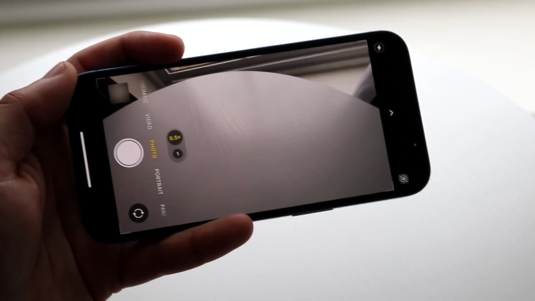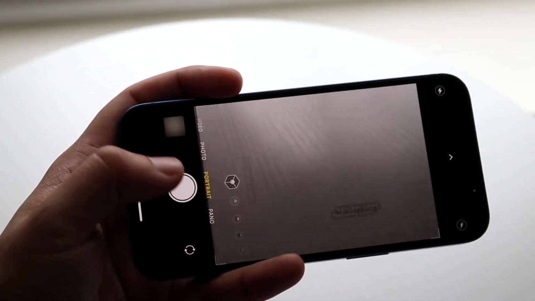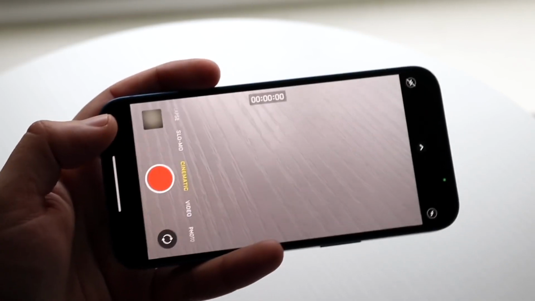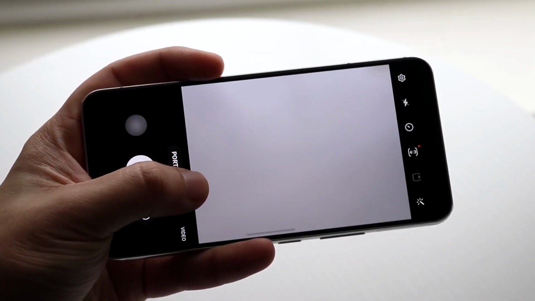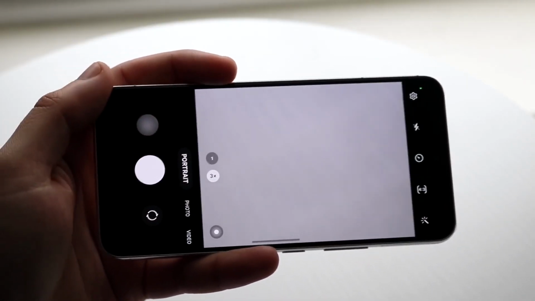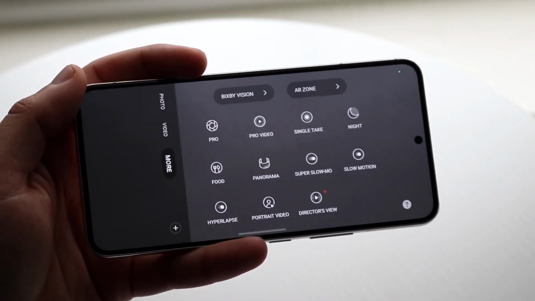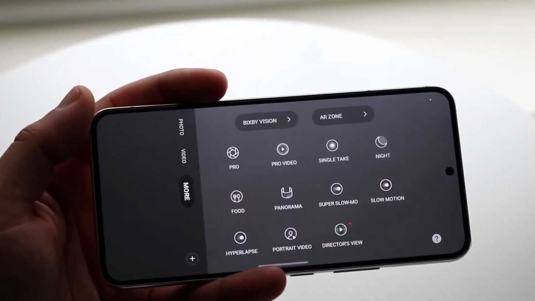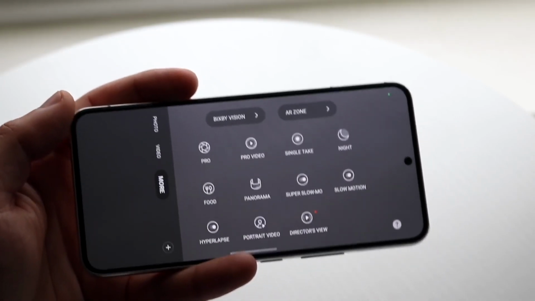However, the Galaxy S22 has so many features built in. It has 8K capability. It has so many features within the camera application itself, let alone all the other applications you can download and install in the Google Play Store. So I definitely do think Samsung has a lot more features going on for that camera, but I do think the iPhone 13 is probably the better camera for me personally. And if you're somebody who uses a lot of those social media apps, you may want to go ahead and check out the iPhone side rather than the Samsung side. If you want all the features in a camera, then definitely the Samsung side is probably the better one for you. So that kind of covers it.